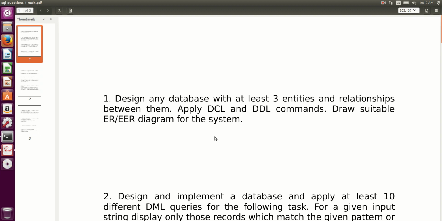This is Yogesh Moramkar. Today we are going to talk about some of the DDL and DCL commands in MySQL on Ubuntu 16.04 box. So here I am using the version Ubuntu 16.04.